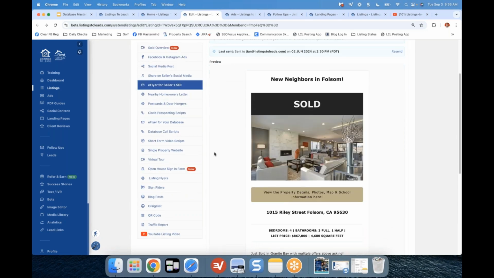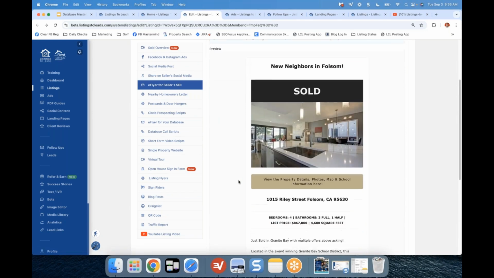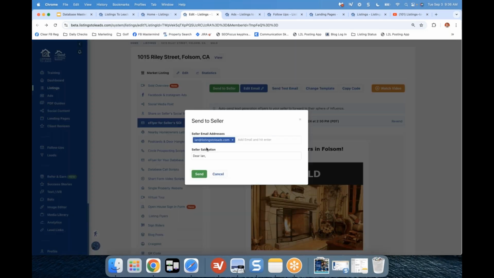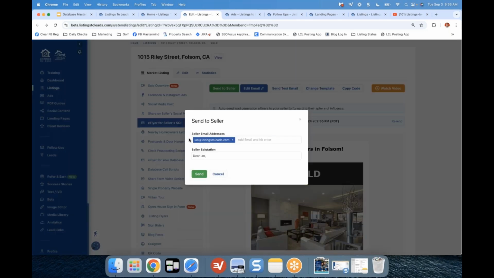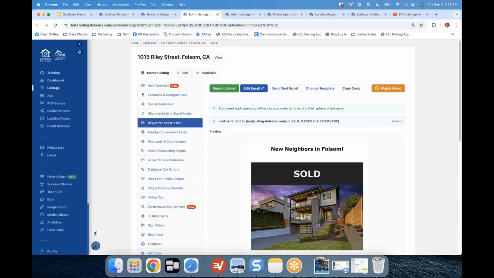Beautiful email. If it was pending, it would say pending. Absolutely awesome. And again, I can click send to seller, drop in the seller's email address, the salutation, click send. You will be CC'd. They will get the email just like the other one.